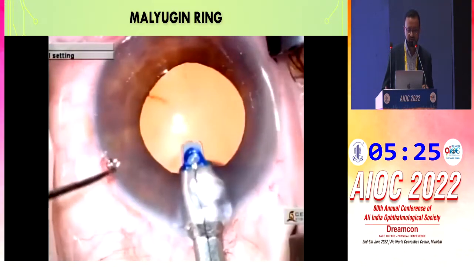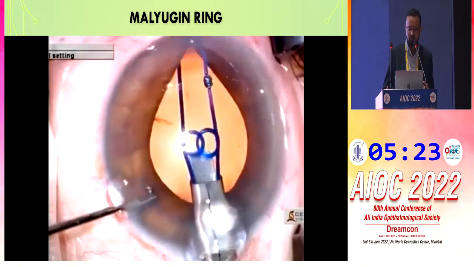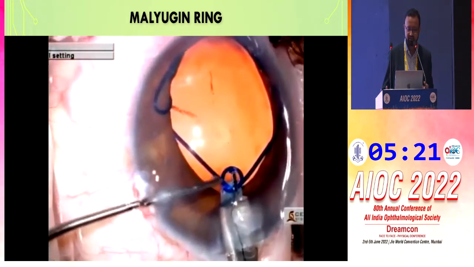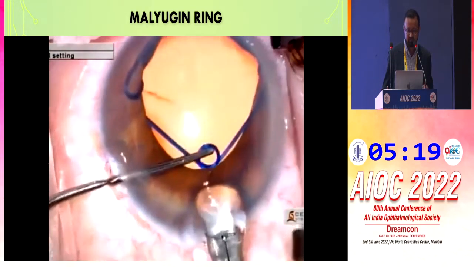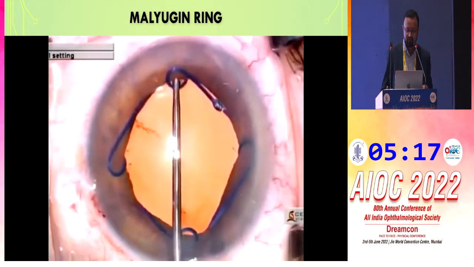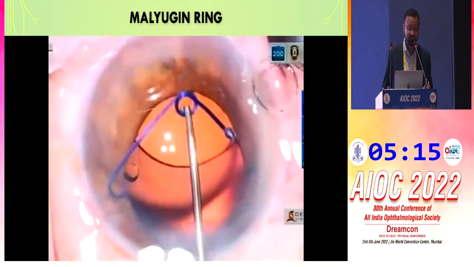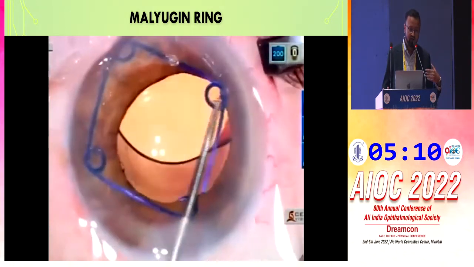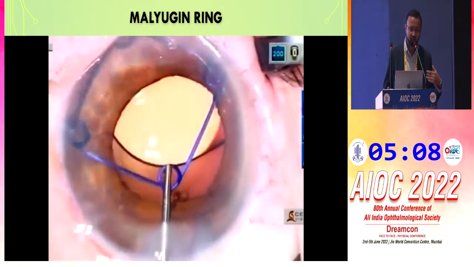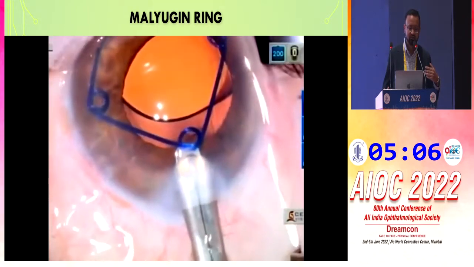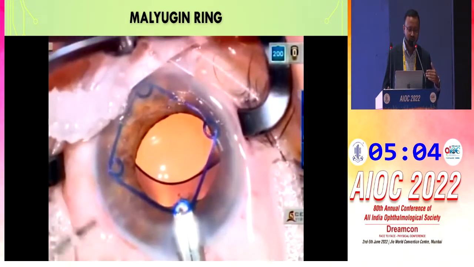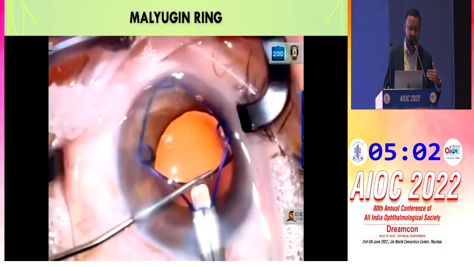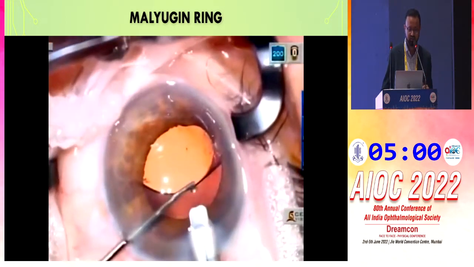And also the Malaysian ring has 4 scrolls to fix to the iris, and it expands the pupil from 6 to 7 millimeter and gives us the advantage of not doing the extra paracentesis. But when I am pulling it out, I need to be cautious that my endothelium is not touched, so I can use the support of a hook so that it will not touch the endothelium.